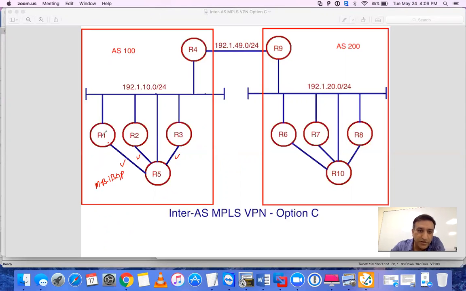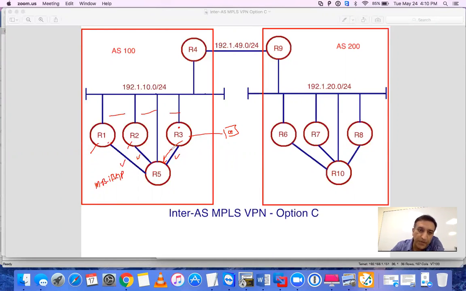When router 1, or router 3, which is getting a route from the customer edge over here, takes a route, it propagates it to the route reflector. Route reflector will propagate the route to 1 and 2. But the thing about IBGP, especially with route reflection, is it does not change the next hop. So when R1 or R2, which are the other two PE routers, receive the route, their next hop will still remain as R3. So they're not going to use this link that is connecting R1, R2, and R3 to the route reflector to communicate to each other. They will use this link to communicate.